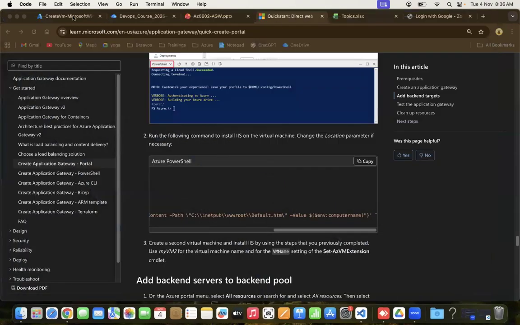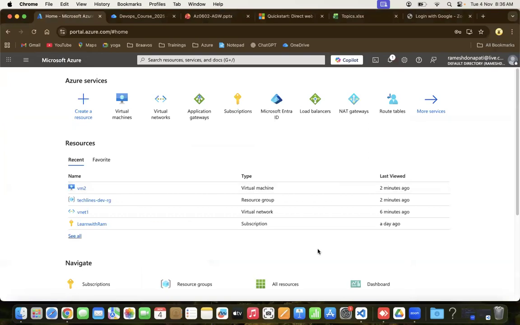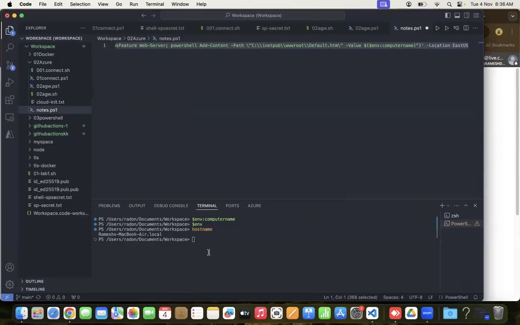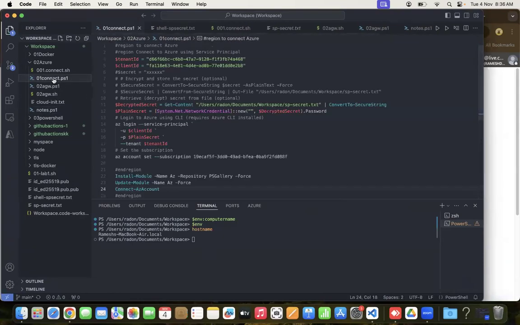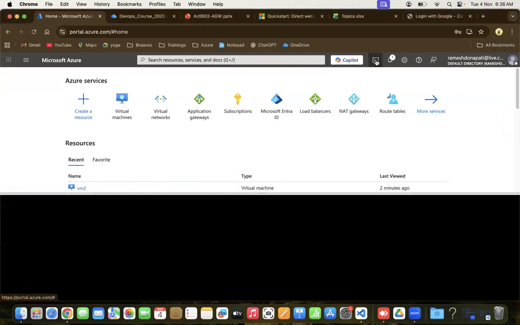We need to connect to the Azure portal first, right? We can run it from Bastion, but here we did not configure Bastion. When we created the VNet, we did not create Bastion. The other way around is you can use the shell.